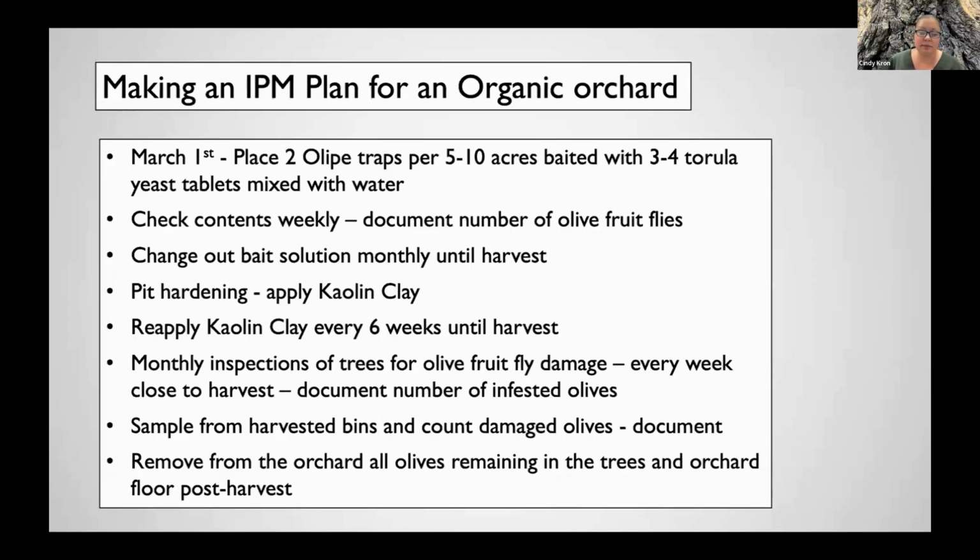And going back to sampling the harvest bins, you want to document those numbers so then you can look at the following year, if you do the same method or if you change the method, what was the end damage that you end up assessing at the end? And then asking yourself, is that acceptable? Is that amount of damage that I found acceptable? Because sometimes it is, and applying another control measure would cost more money than what you would be saving yourself from the reduced damage. So again, it needs to be balanced, and you have to figure out what works best for your situation in your orchard, your vineyard, and then reassess each year by keeping that documentation.